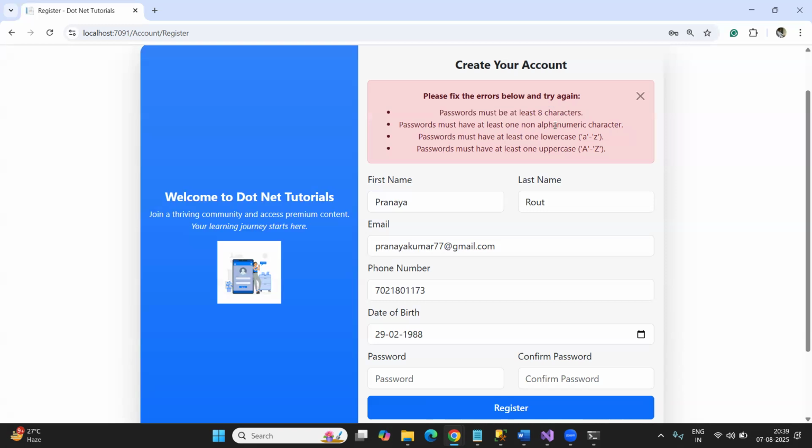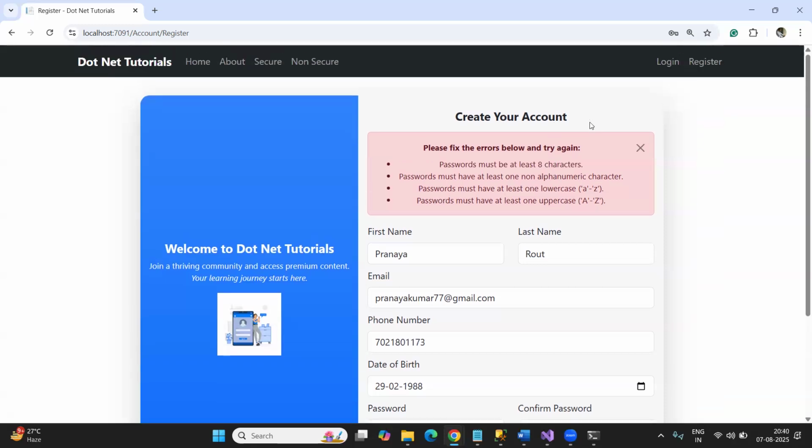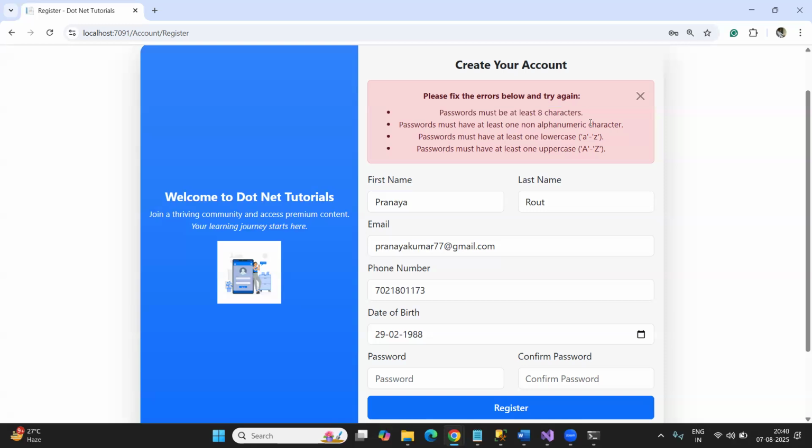So do you want to allow how many unique characters, how many uppercase characters? Do you want to allow uppercase characters, lowercase characters, alphanumeric characters? So how you can set all these things within the password? That is what I'm going to discuss. Also, I'm going to discuss what is the default password policy, how it is being set, and how you can customize the default password policy as per your business requirement. Clear? So these are the three things that I'm going to discuss in today's session. Is that clear?